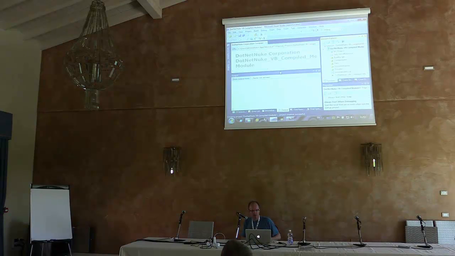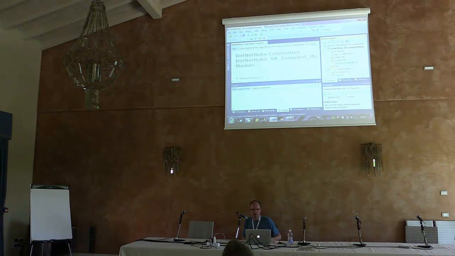And it will give you a whole bunch of files to get started with. Edit a few settings, view, ASCX stuff. So far so good. I mean, it does create a kind of a baseline for a module. The only thing is that once you've used it a couple of times, I always get the urge to begin to tweak things a little bit. Say, oh, well, actually, how does this work?